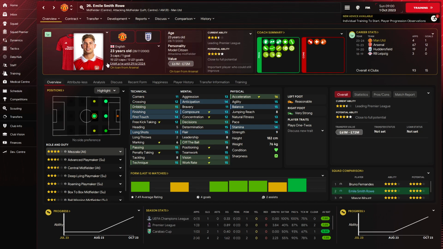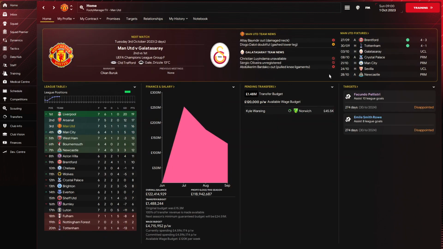We'll go to Smith Rowe. Obviously, he's in an Arsenal kit because he's an Arsenal player. But yeah, that's going to work out. Obviously, in the last episode, the gameplay had a bit of a lag, so hopefully that was just a bit of an off day as well.